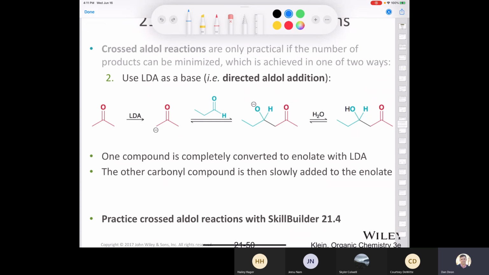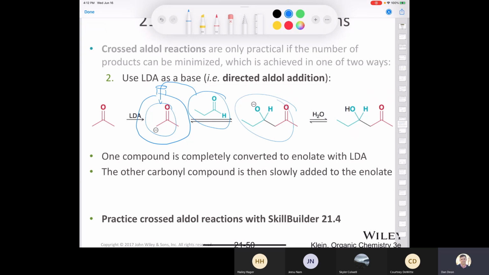So what you would do is you would take your aldehyde or ketone, you treat it with LDA, right? Remember, that's a really strong base. You're going to get complete deprotonation. Then what you do is you have this in your reaction mixture, right? You have the enolate in your reaction flask, and then you add this slowly to it, drop by drop. And as soon as this guy touches this, boom, it's going to react to give you this immediately, right?